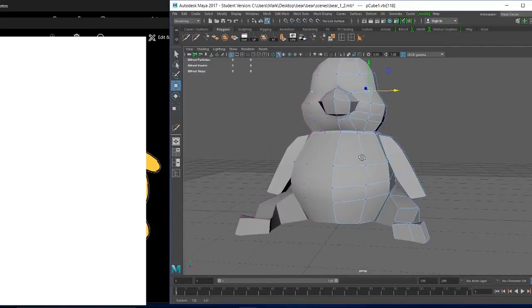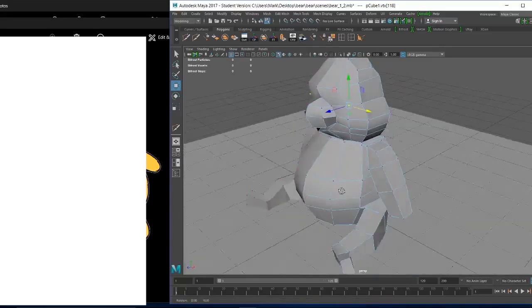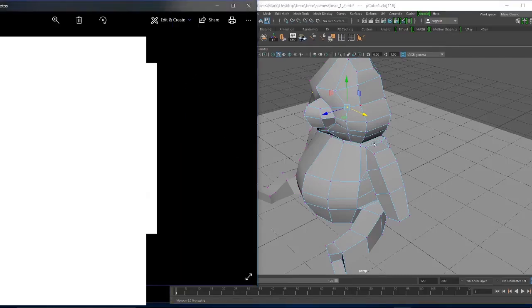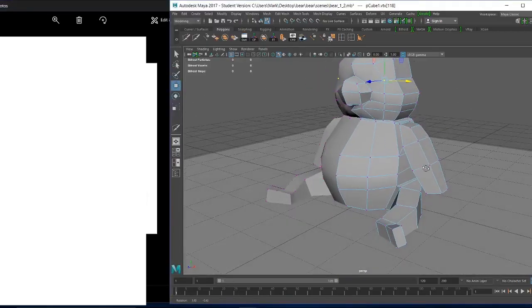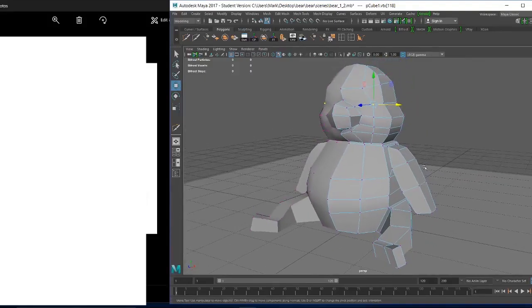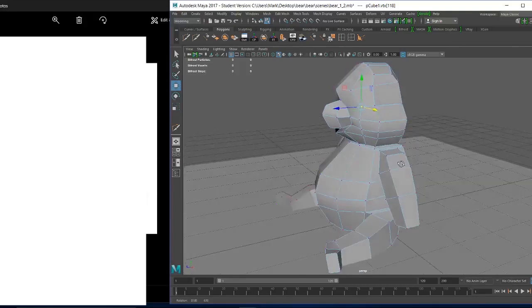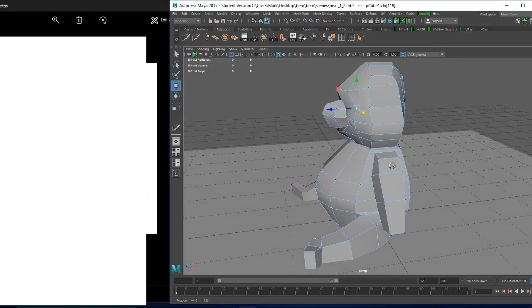Where are we going to go with it from here? Let's add some more detail. I was working in the shoulder area, so let's go back for a sec. I come over to here. There's the shoulder. Here's the shoulder. I think about it for a minute. I'm thinking it's looking not too bad.